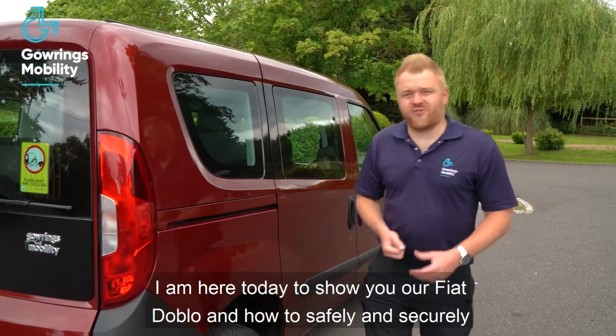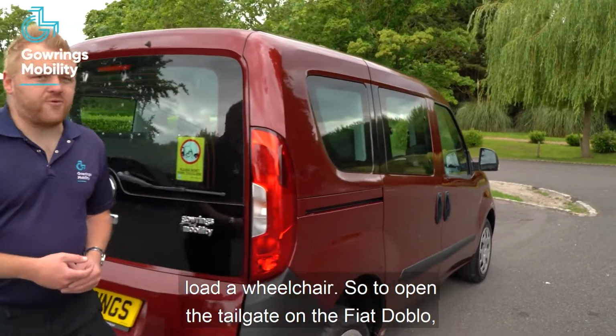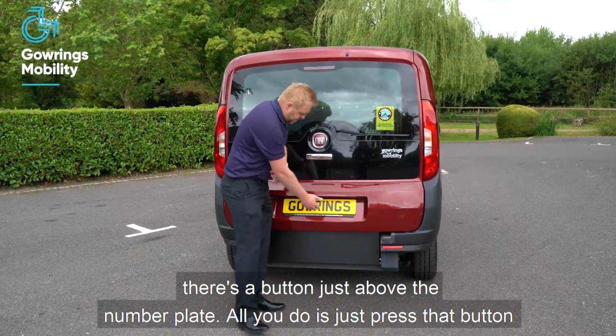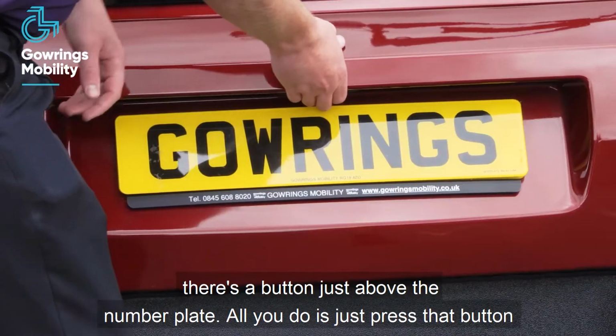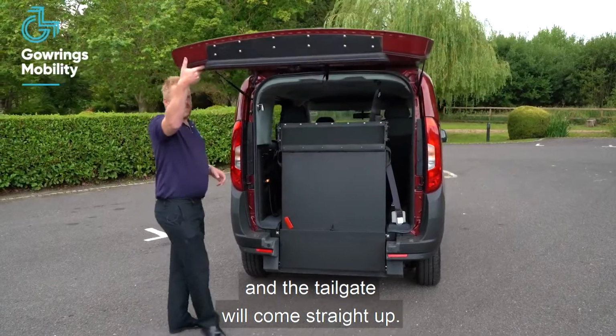I am here today to show you our Fiat Doblo and how to safely, securely load a wheelchair. So, to open the tailgate on the Fiat Doblo, there's a button just above the number plate. You just press that, and the tailgate will come straight up.